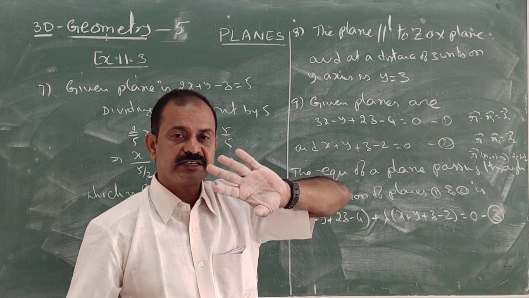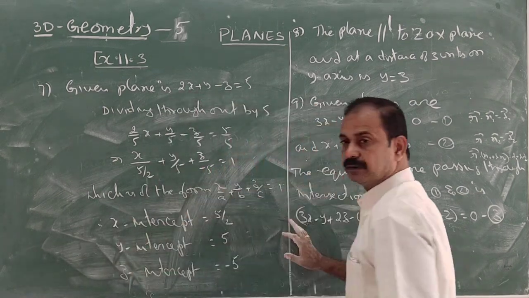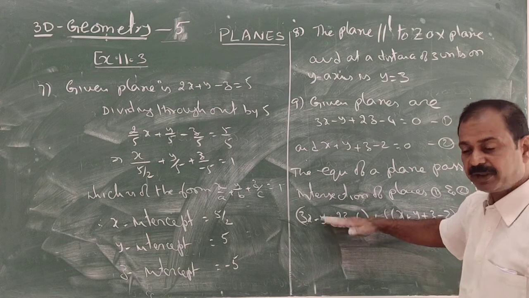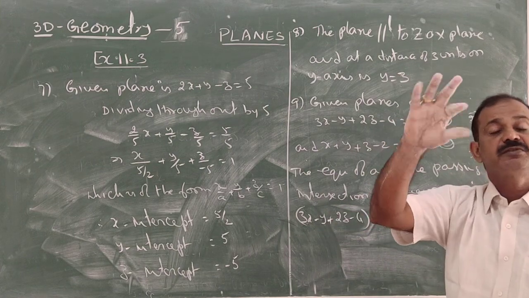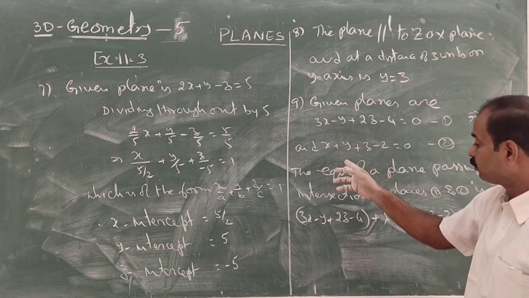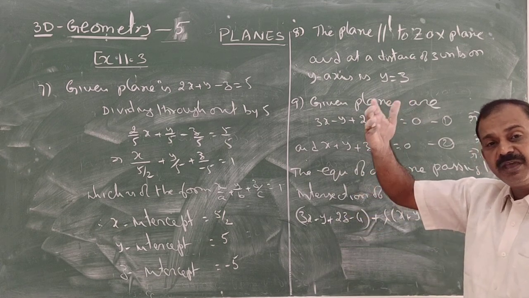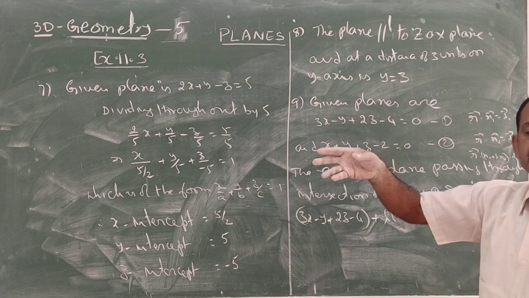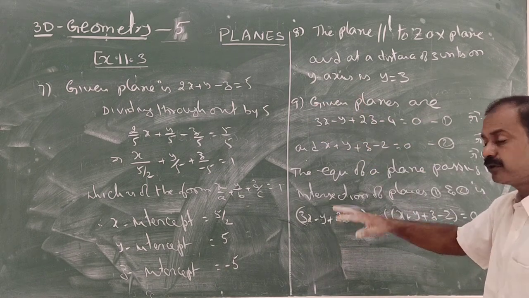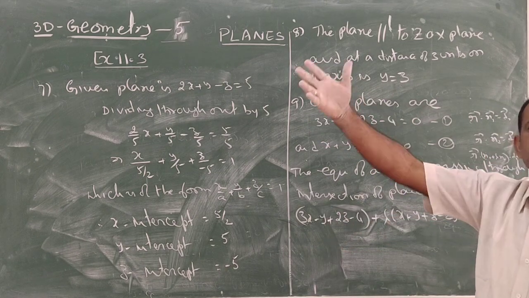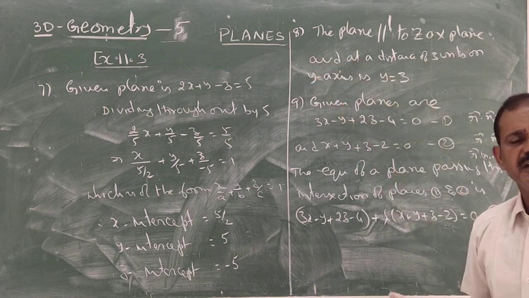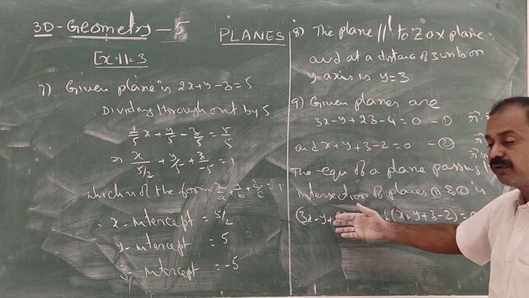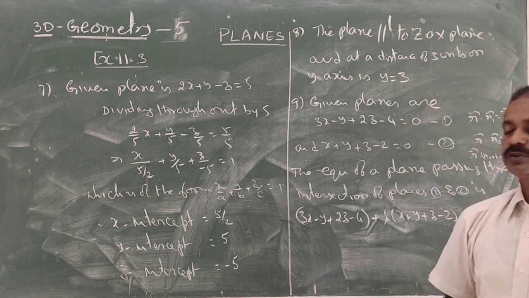So I hope you are understanding. You are writing the equation of a plane. After this, conditions will change. It will not be given only as passing through a point. They may give that the z-intercept will be 0, or passing through a point, or perpendicular. Let it be any condition given. Whatever is given, accordingly we have to complete it.